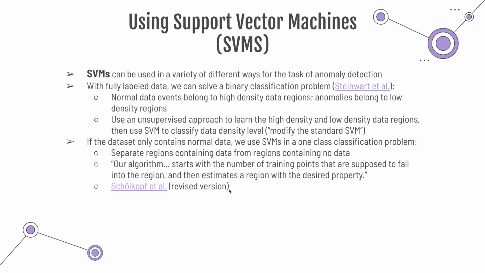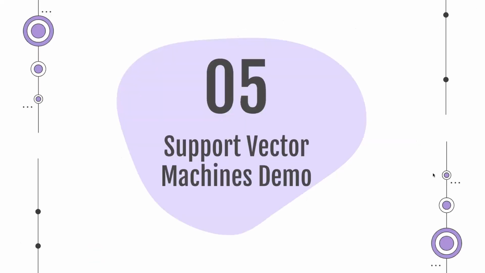But what was proposed a bit earlier, and what we'll be covering in our demo that is implemented in scikit-learn, is converting the problem to a one-class classification problem. So we assume we only have normal data, and we're going to separate the region that has all the data, and that's our normal data. And for anything new, our classifier should be able to choose: that is an anomaly, or that's not an anomaly, right? So if it's normal and we've seen it before, we'll say it's normal, and if it's not, it's not. So this is going to lead us into our support vector machines demo.